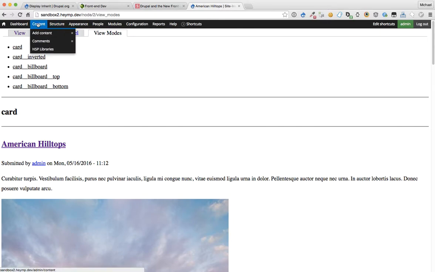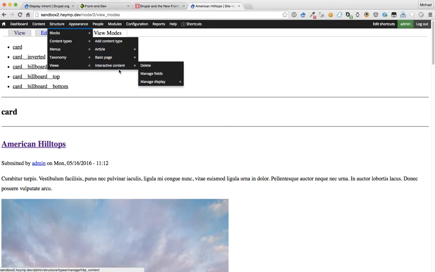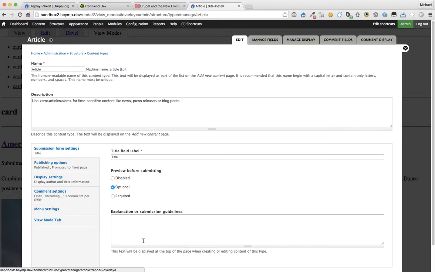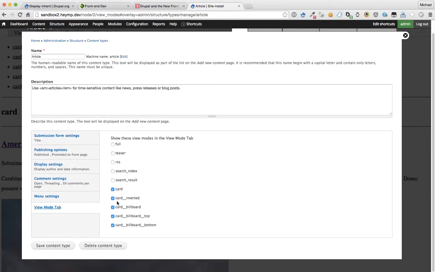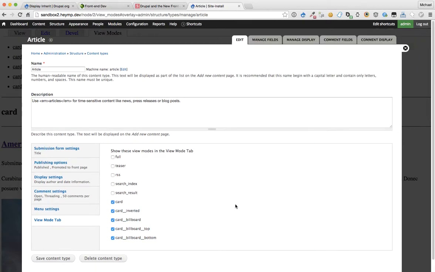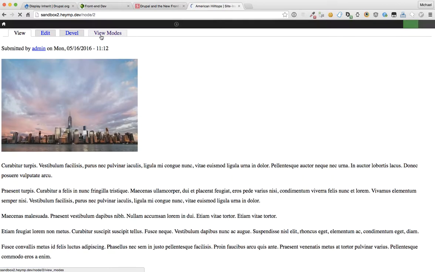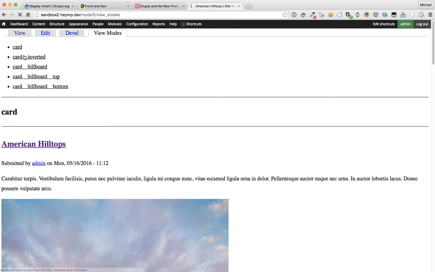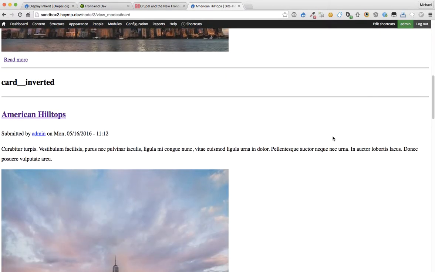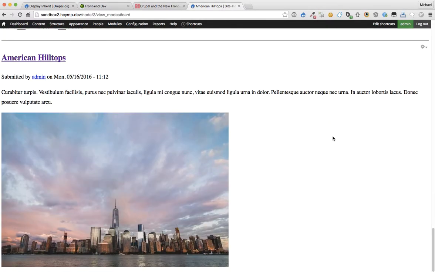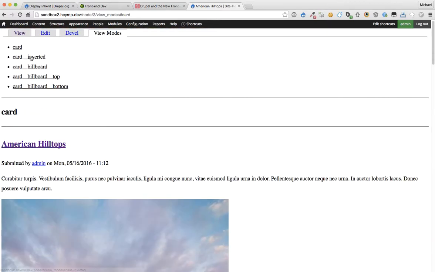Aha, there we go. So what that allows you to do is you can turn on the view modes that this content type has access to. And whenever you do that, you'll have these little view mode tabs next to your node on your local menu. And whenever you add a node, you can see how that node is going to be rendered in all those different view modes. It's pretty slick. I like it.